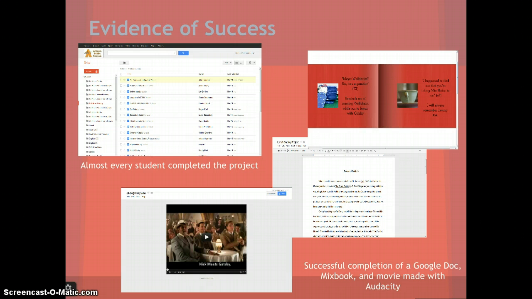My wicked problem project did go according to plan. I had some minor setbacks, but overall my goal was met. I was looking for a way for students to save their work without having any type of U drive or hard place to save. Almost all of the projects were tried out by multiple students.